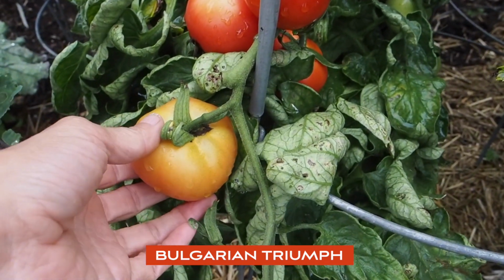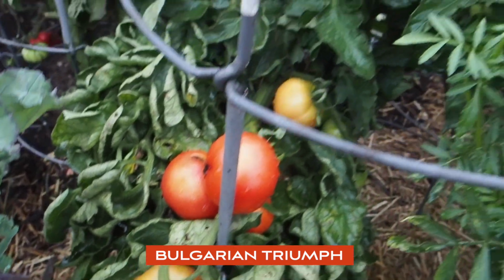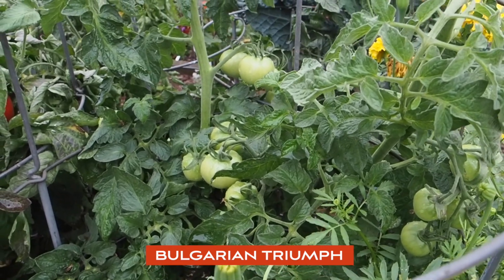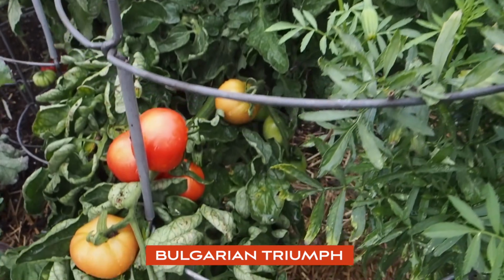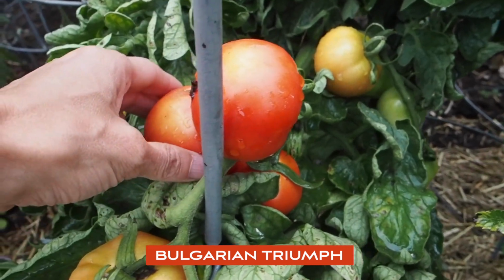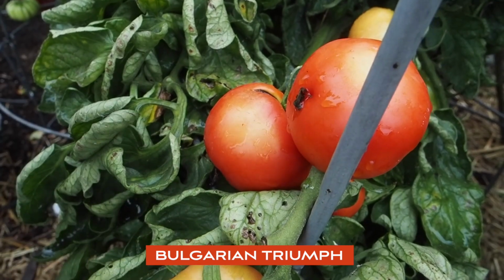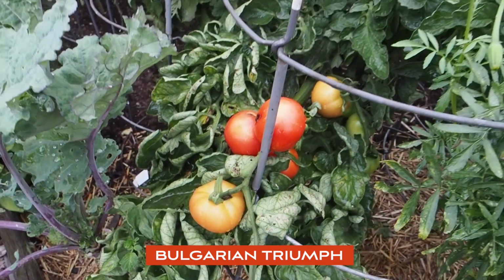This is the first time I've tried this one. It has really good flavor, and it seems to be pretty productive, but the only problem is that this one seems to take a really long time to ripen. So I've only had, I think, 4. It looks like these are, pretty sure these are ripe, even though they almost look like they're not. But the one I harvested today was really good flavor. So I definitely really like this one, but it does need a longer season.